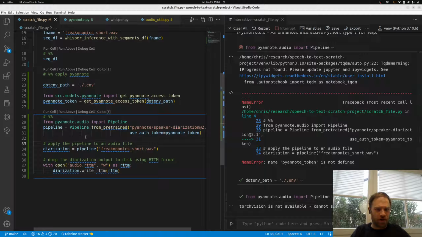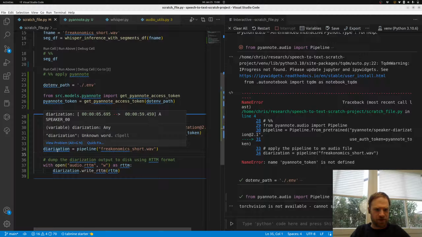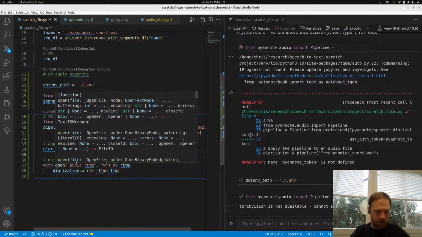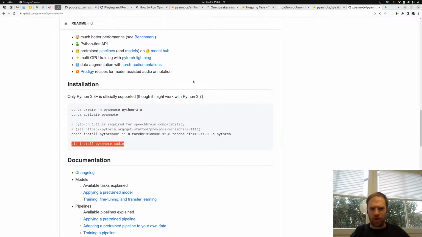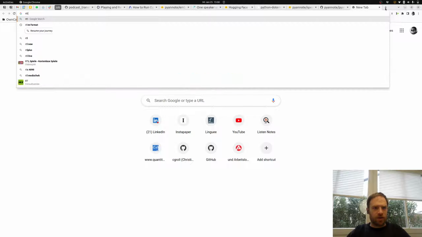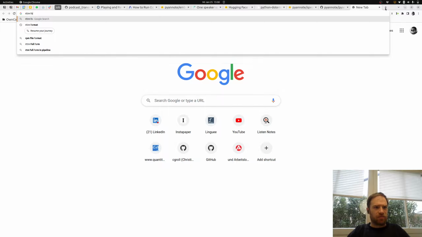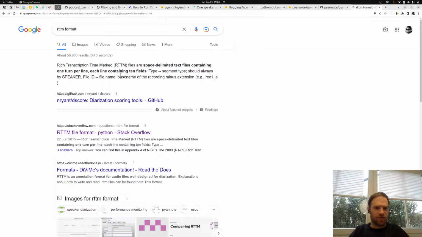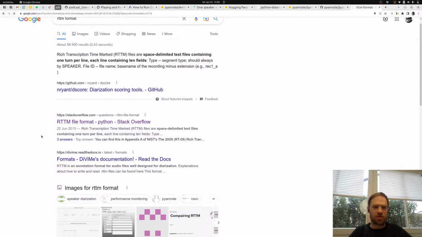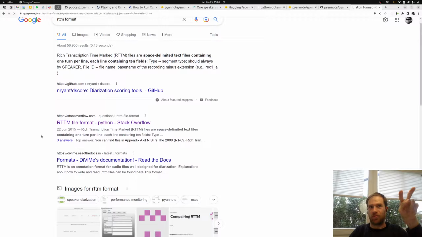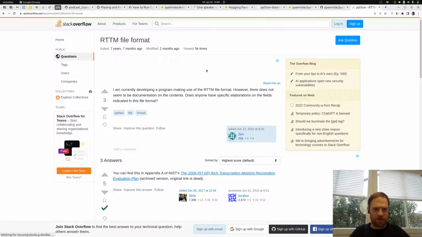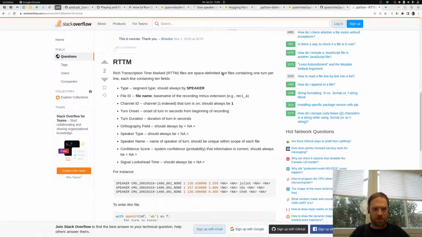So I already executed the code, it runs, and what we get in the end is this diarization object, and we then also write it to an rttm file. We can briefly look at what this is. Format. So it's basically a format for how the data encodes the time when people are speaking and who is speaking. So let's see whether there's something meaningful here.